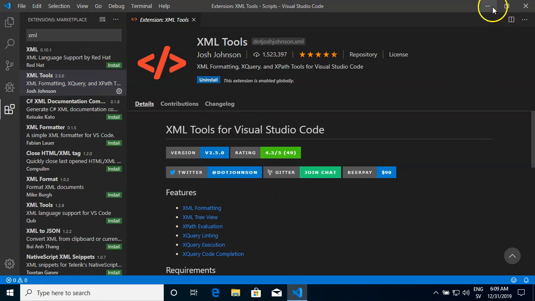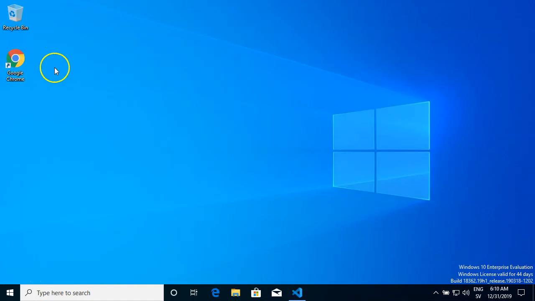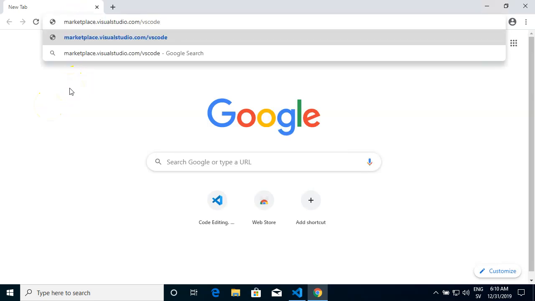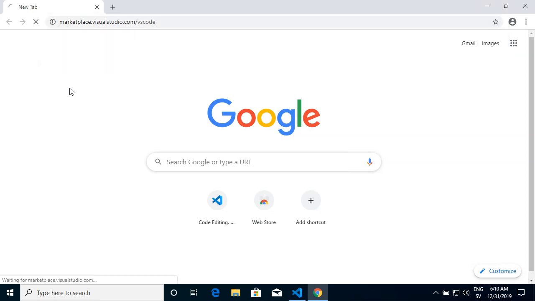and we can go to the online version, marketplace.visualstudio.com/vscode.